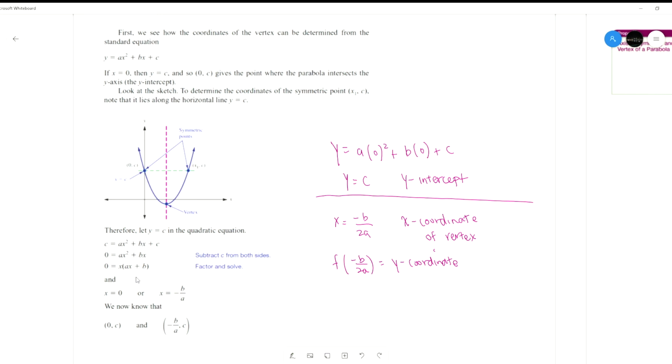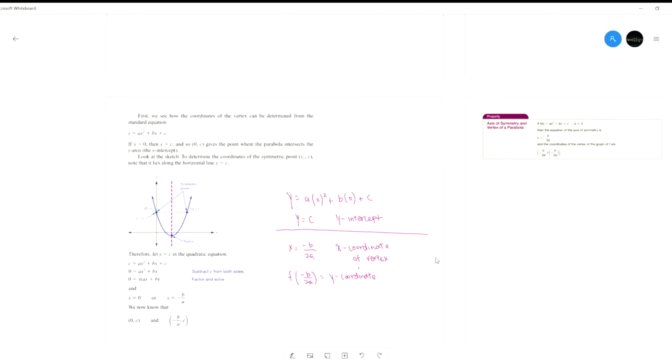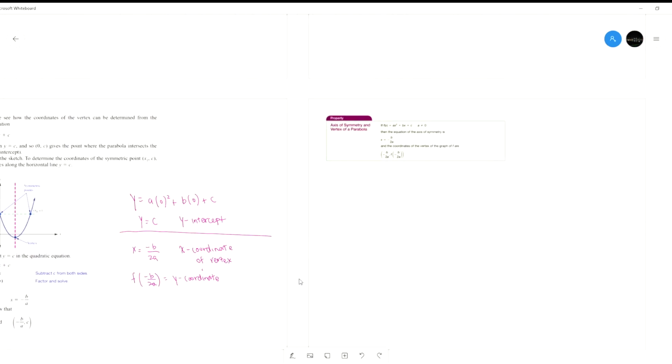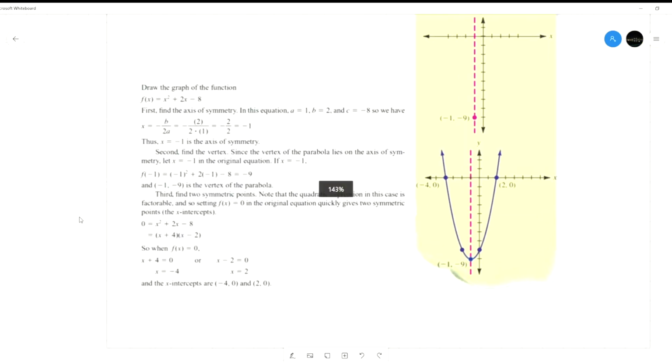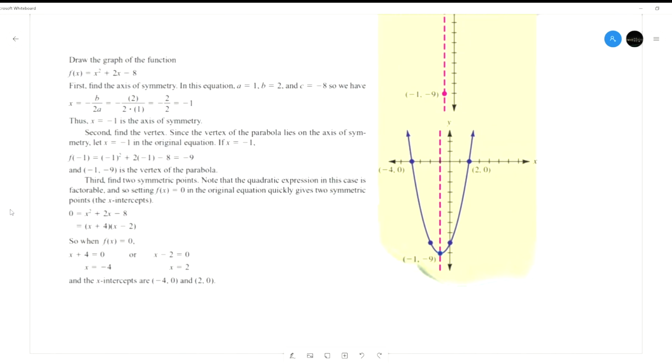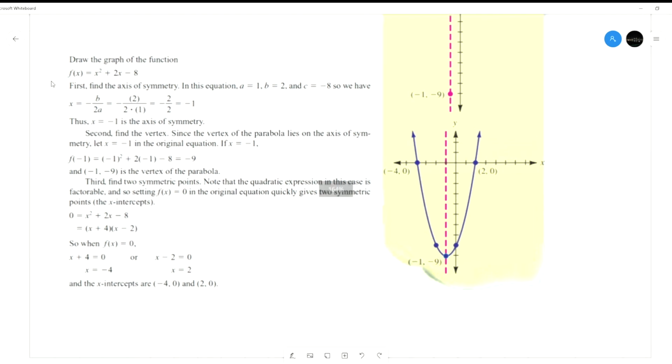This is just when they put it in factor form, figure out the numbers. Okay, so actually we're going to take a look at, remember also the vertex, I forgot to mention, the vertex is on the axis of symmetry, right? So that equation, negative b over 2a, actually is the equation of the line for the axis of symmetry. Okay, let's see here. We have f of x is equal to x squared plus 2x minus 8. Let me zoom in just a bit.